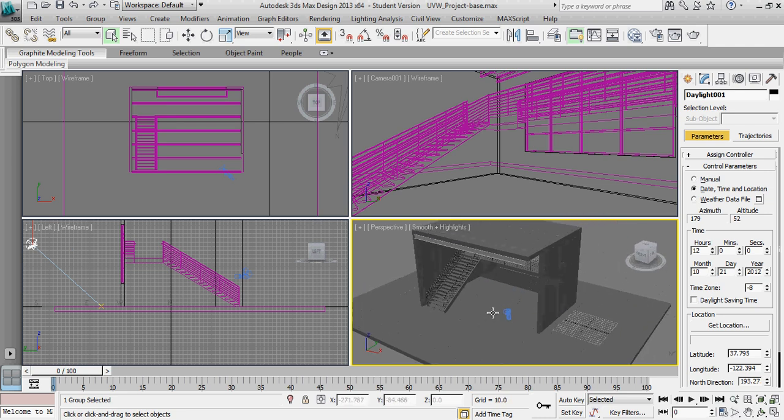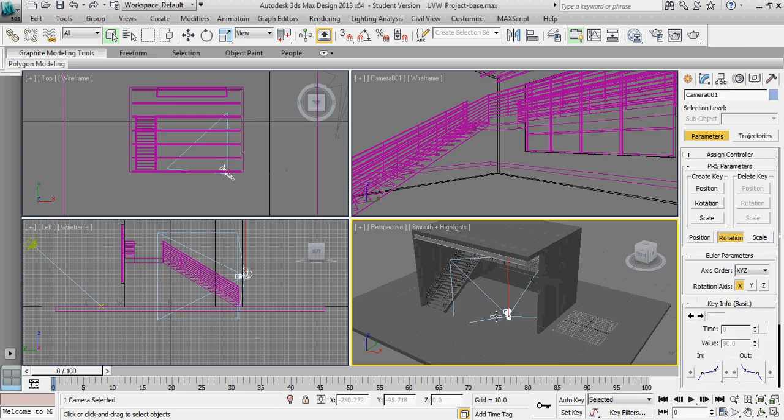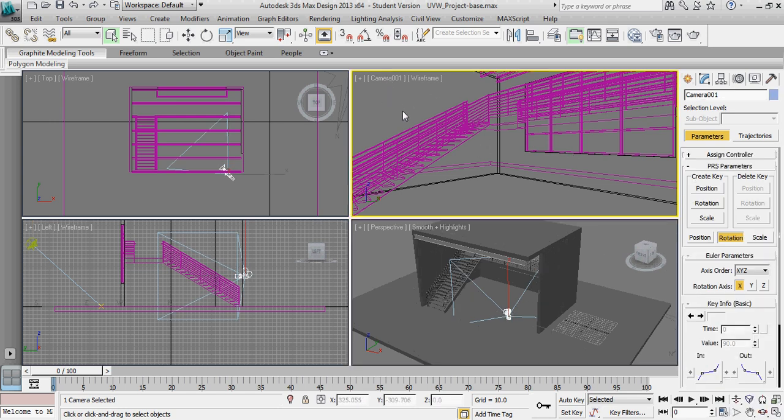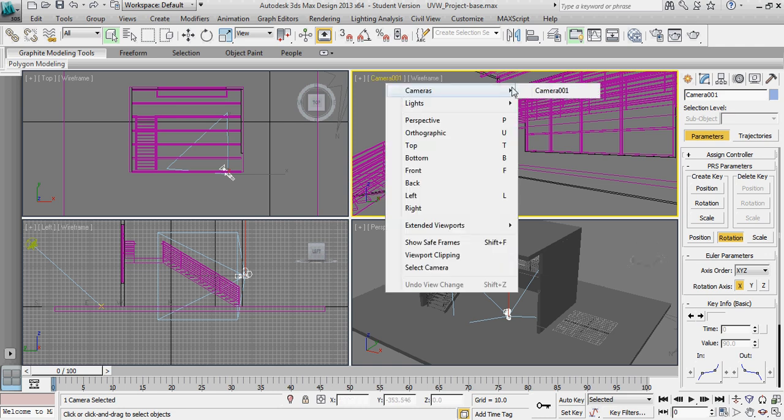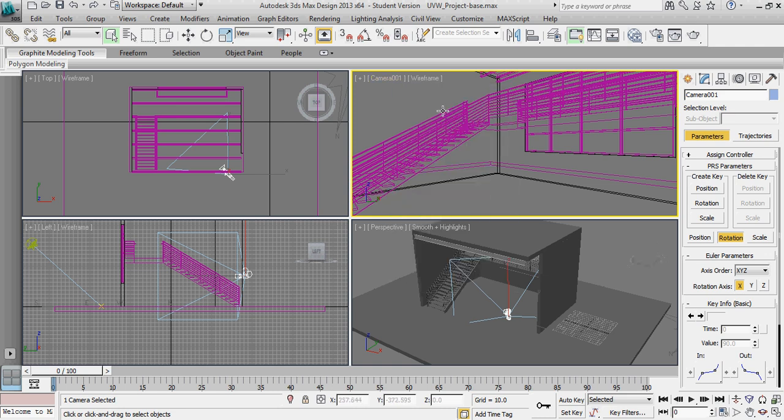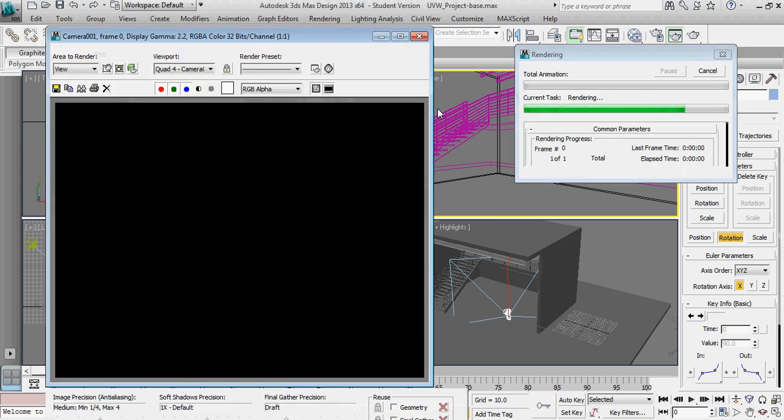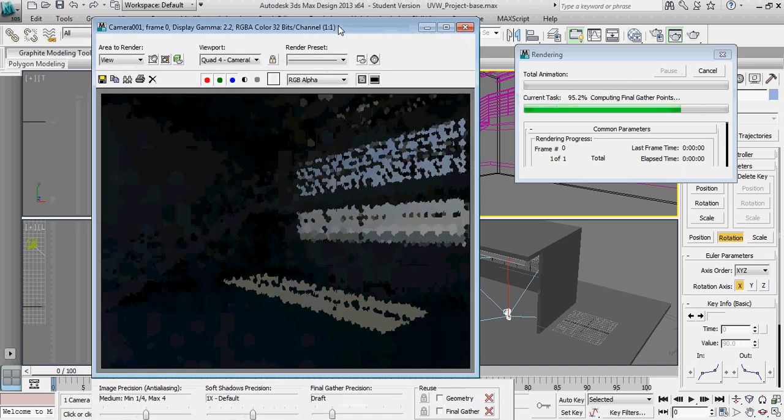So the next thing that I want to do is, that is the current camera for this viewport, camera 1. And again, if you've forgotten how to set that up, I'm just going to right-click on that cameras, and then I've selected camera 01 to get that view. I'm going to go ahead and do a quick rendering of that just to see what we have right now. And it should be something that's fairly dark. We haven't done anything to establish exposure. So I'm going to cancel that right there.